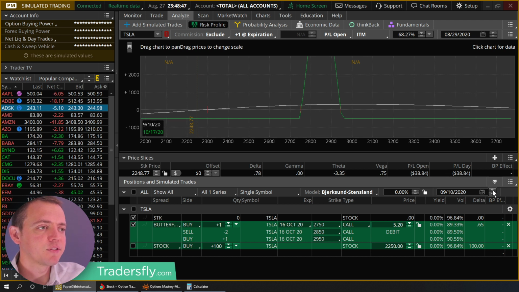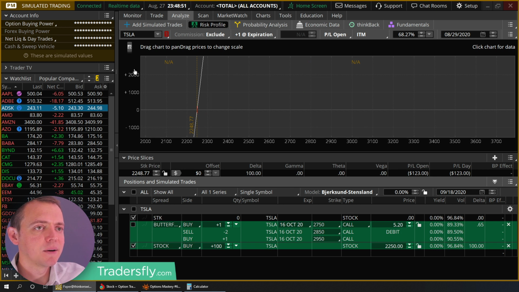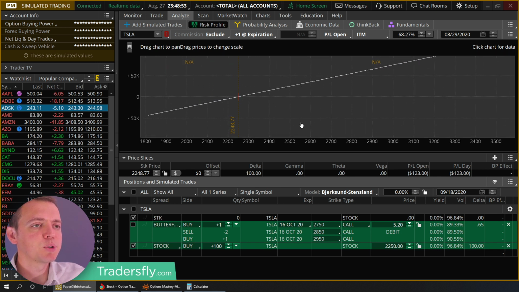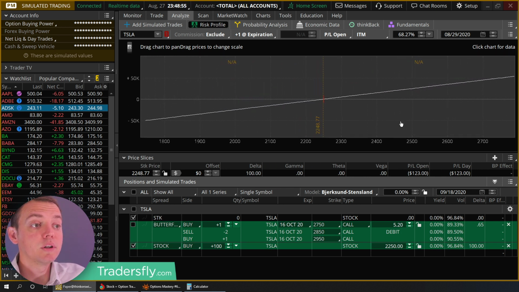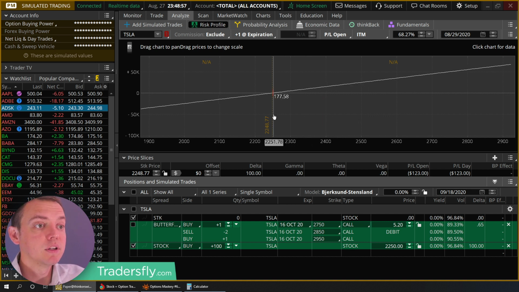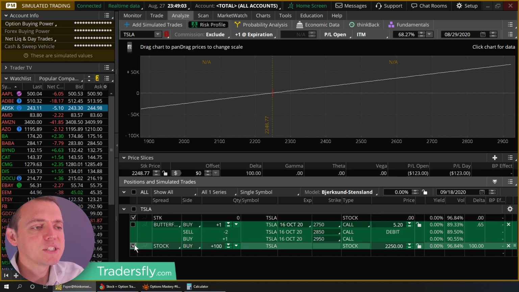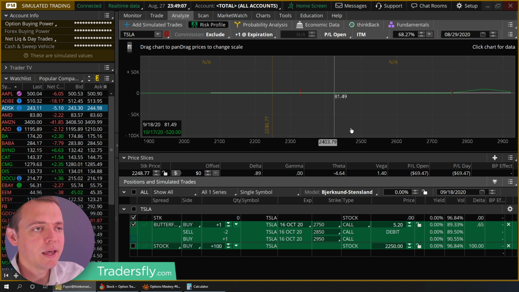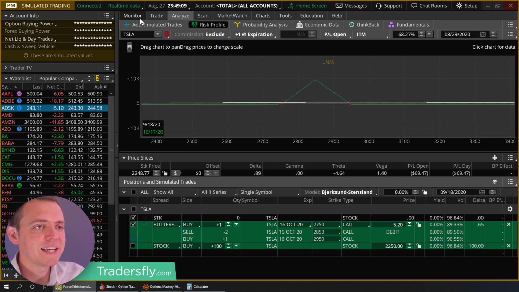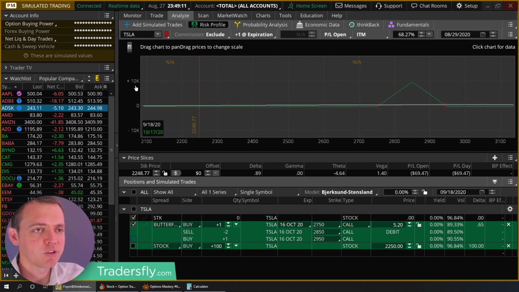So I want you to think about this for a minute. If you go ahead and buy the shares of Tesla, for you to make, let's say, 50% on your money, or for you to double your money in a way, the stock's got to go up quite a bit. It's got to double up. But with the option side, it doesn't have to do that. So you can go ahead and make more on a percentage basis, right? We're talking about percent of return.